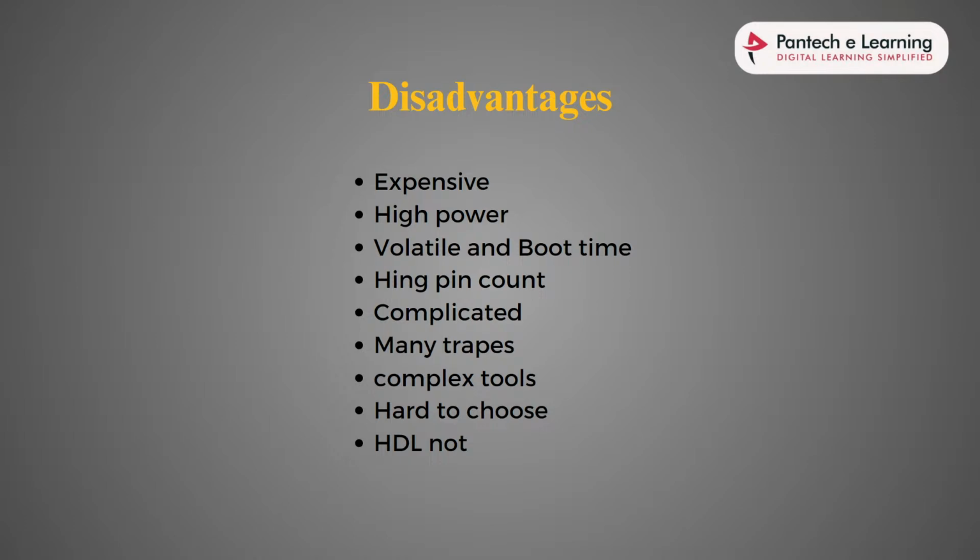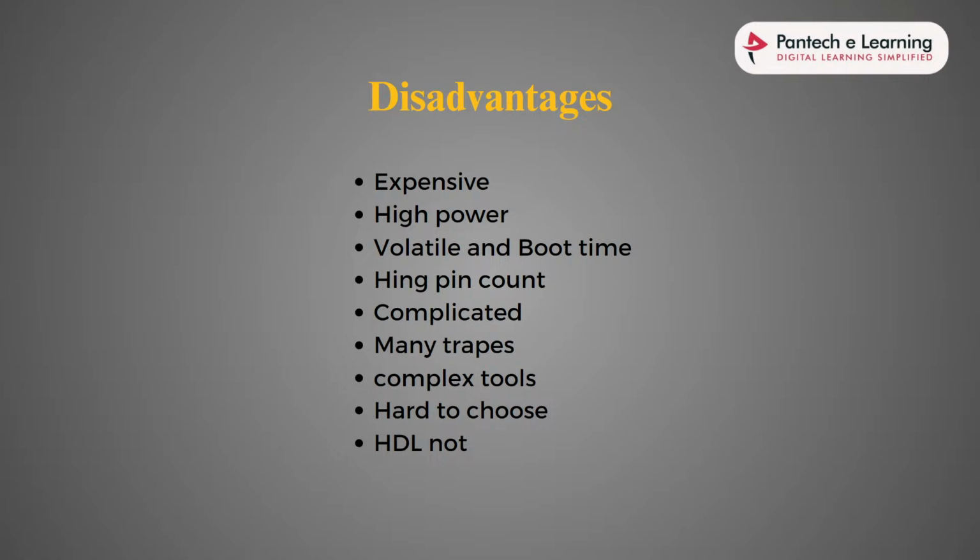And there is a high pin count. High pin count means there are a lot of input and output pins in the FPGA. Many people may get confused about which pin to give, which pin is for the clock, which pin is for Ethernet. There are a lot of ports in the FPGA, like Ethernet and USB, so confusion may happen in the pin assignments. So it is also complicated, but it is fully based on pin concepts.